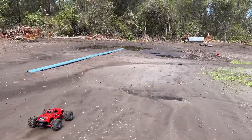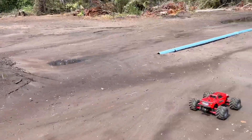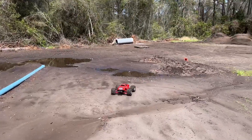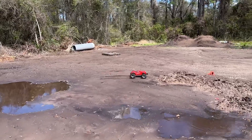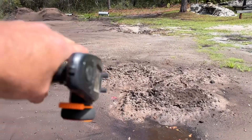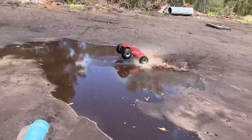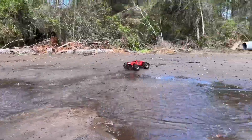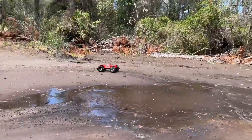Now before I actually get on the stand to do a lap — the track is going to be super sticky right now. These tires are wide so they may vacuum to the water a little bit. I put a little bit of dirt there to try to keep a future washout from happening. Yeah, they do have some vacuum on the water for sure — you can see it right there.